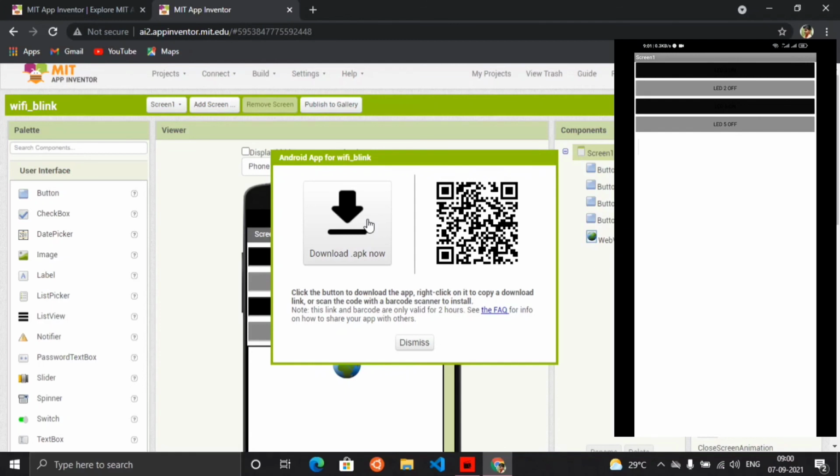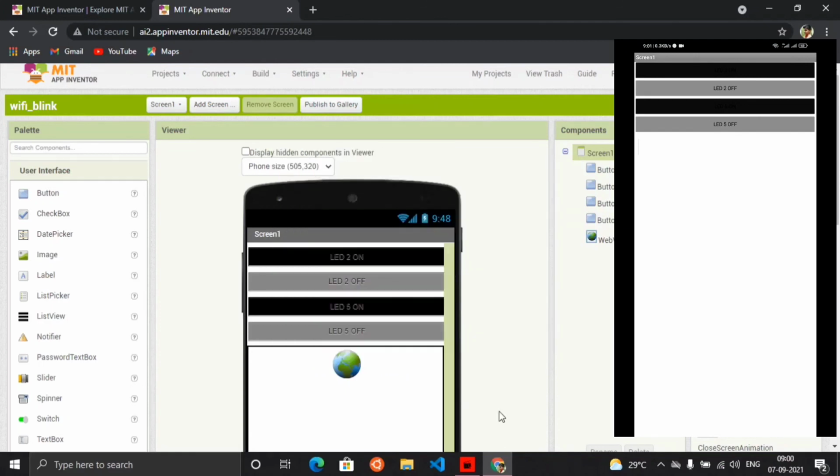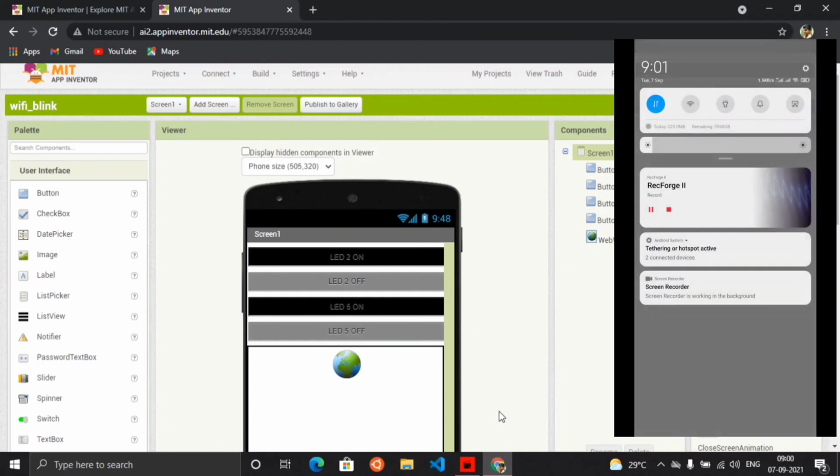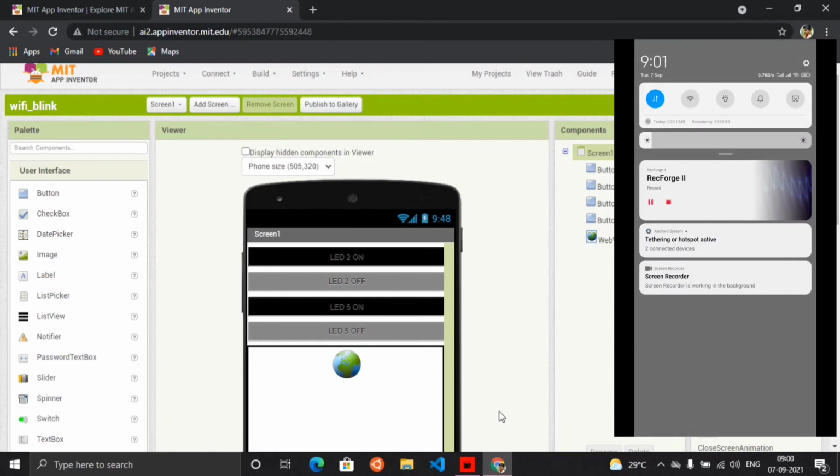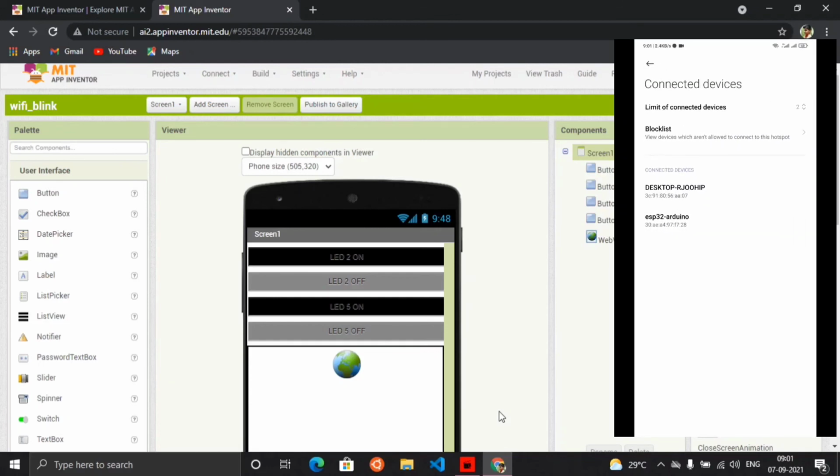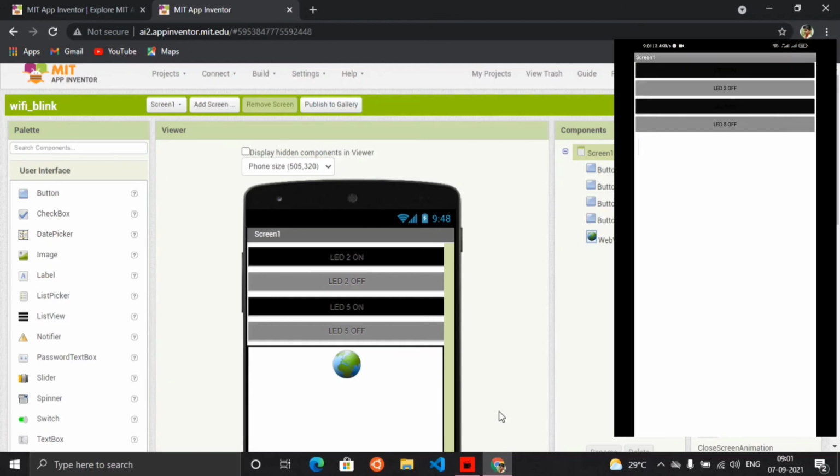Okay, now install that app. It has some security warning. Okay, it's an app created only by us, so we don't need to worry about that security.